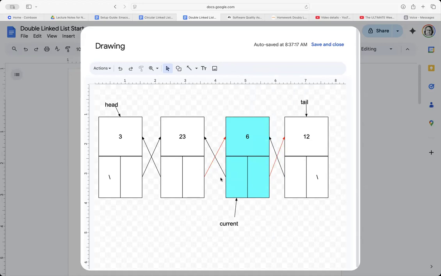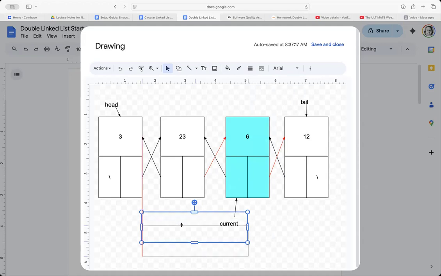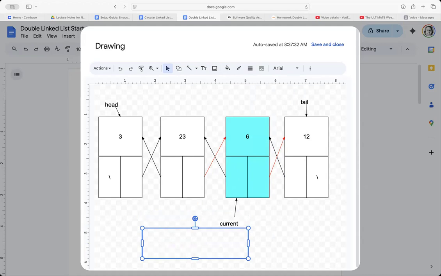So this node is current previous. So this red line is current previous next, okay? So I want to set current previous, which is the node containing 23. So I'm at that node. Now I want to set its next equal to current next.